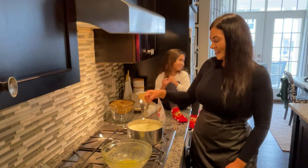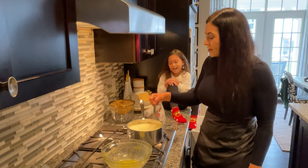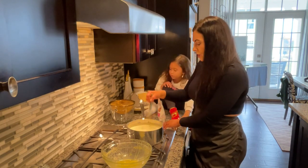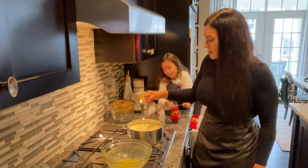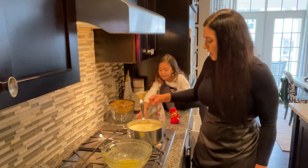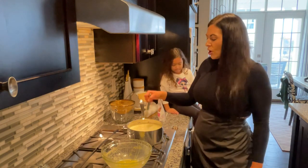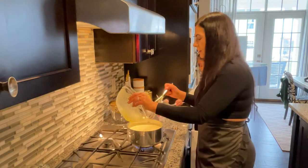Me too. Okay, so you just want to cook this until it thickens up just a bit, and then we are going to turn our heat off. Let's just give this a couple of minutes. It's starting to get nice and thick here. Now, your eggnog will thicken up more when you put it in the refrigerator. We have a little extra here. Let me get that in there.